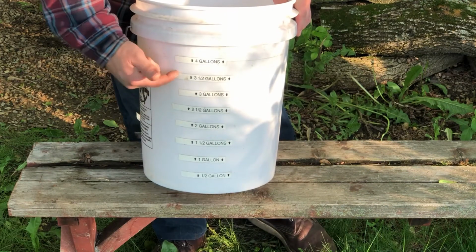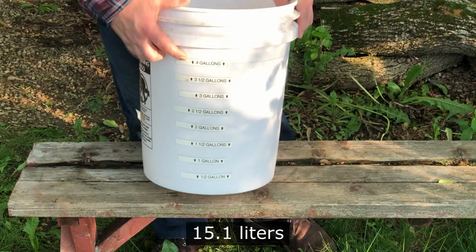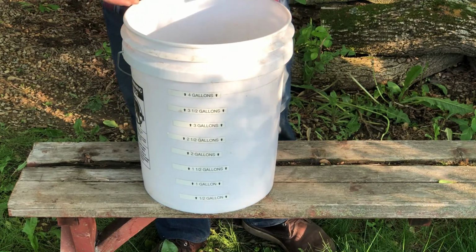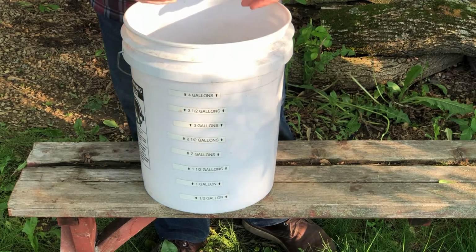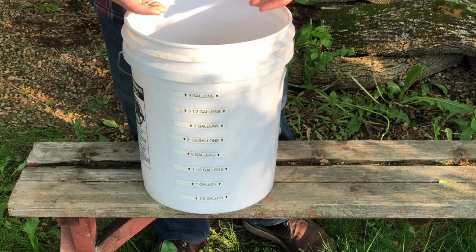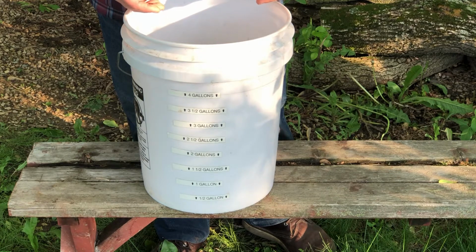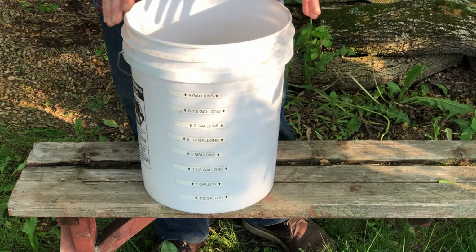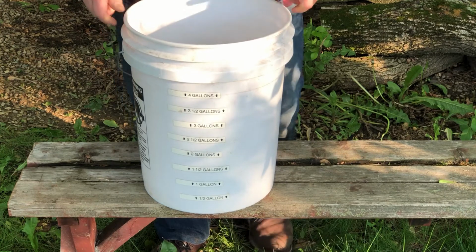In my case, I can't really make more than about 4 gallons without slopping it all over the place. But today I actually need 8 gallons, and so what we're going to do is make 4 gallons at double the concentration I would ordinarily use, and then I'm going to dilute that 1-to-1, and that diluted solution will be the fertilizer I put on my blueberry plants.